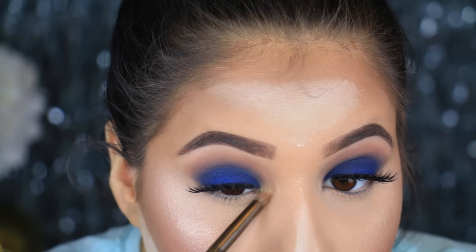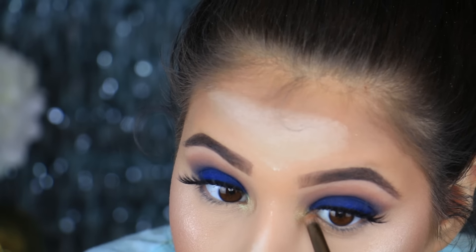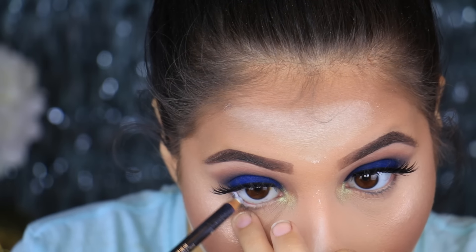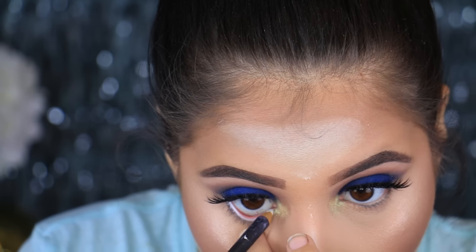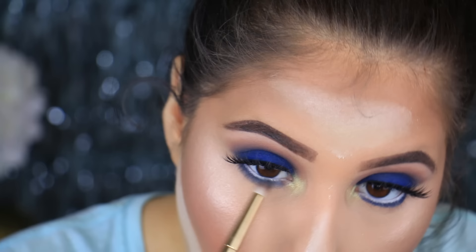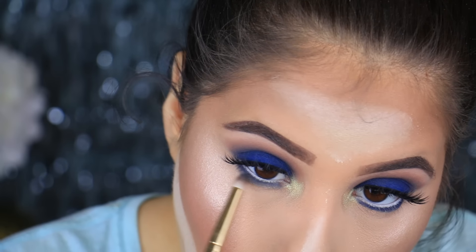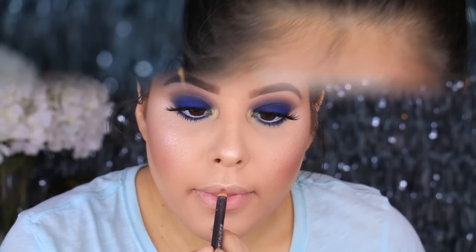For the inner corner I'm taking a Make-A-Pique duochrome eyeshadow in the shade Caramel — it reflects green and gold and is so beautiful — and I popped that in the inner corner. I lined my waterline with a white pencil, MAC's Fascinating, though you can also do black for a smokier effect. For the under-eye area: I took a flat shader brush with Boo Berry and put it on the lower lash line, then took Concrete Jungle with a pencil brush and smoked it out.